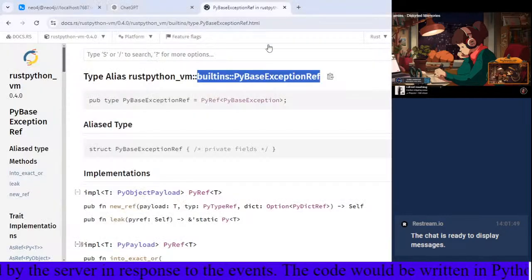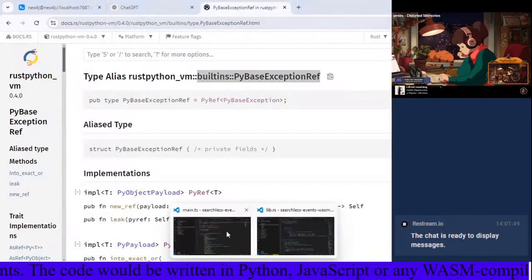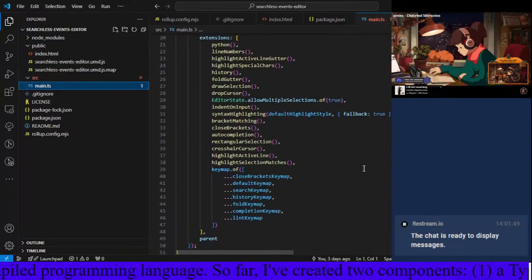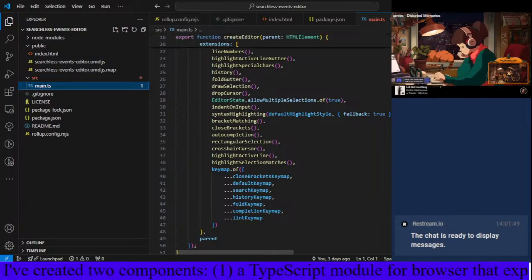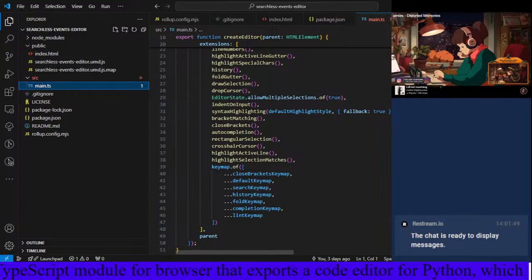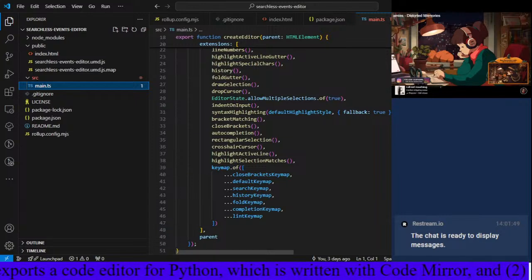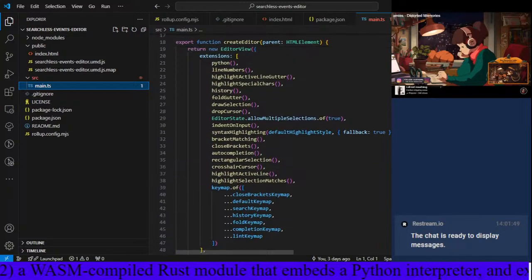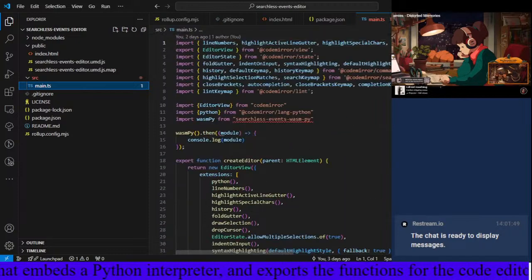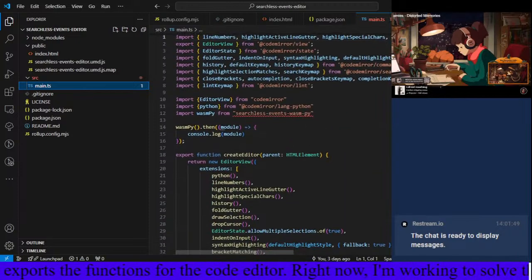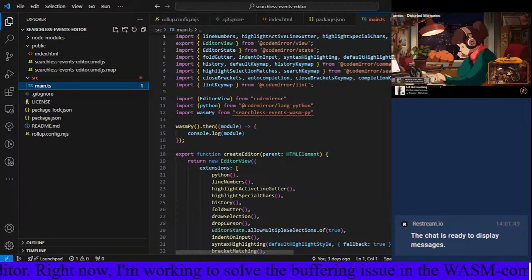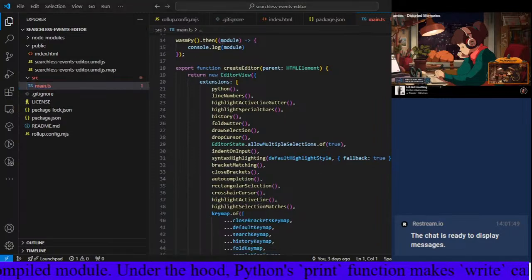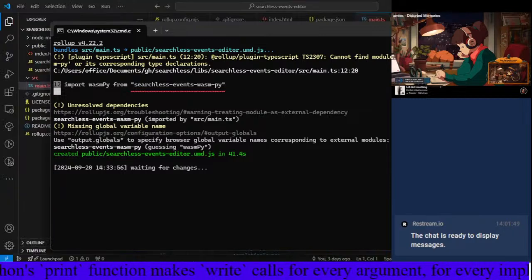So let me see what we need to do. If I remember correctly, last time we just set default settings. So we have these default settings which are fine for some cases, but not for ours, because what we really want to do is to have a way to run code, and for that we'll need to override control space. I believe that's what should happen. Let me see if it actually works.